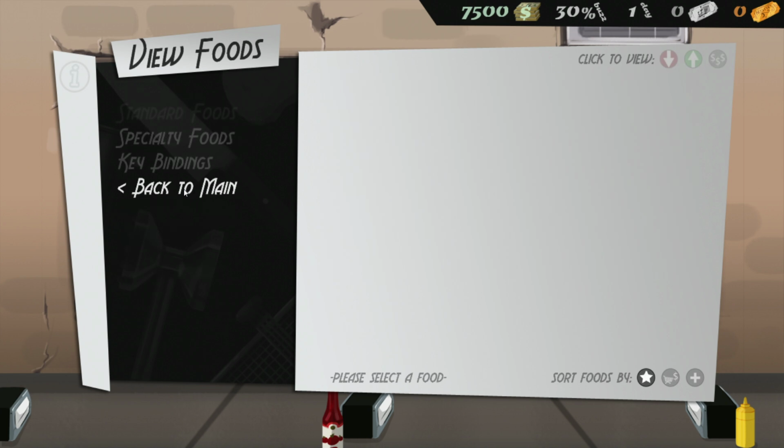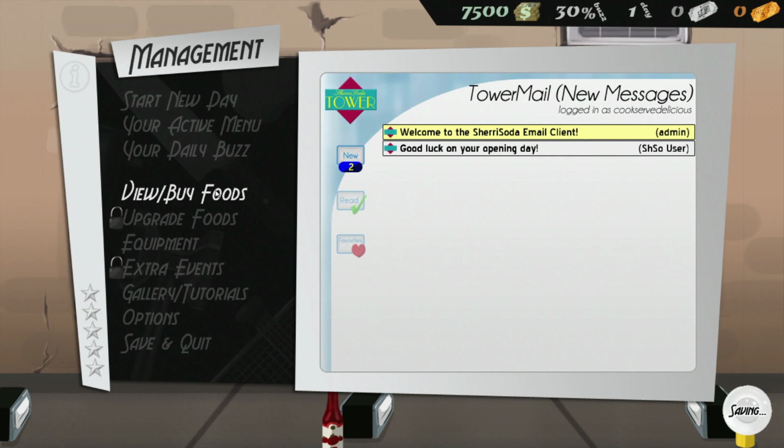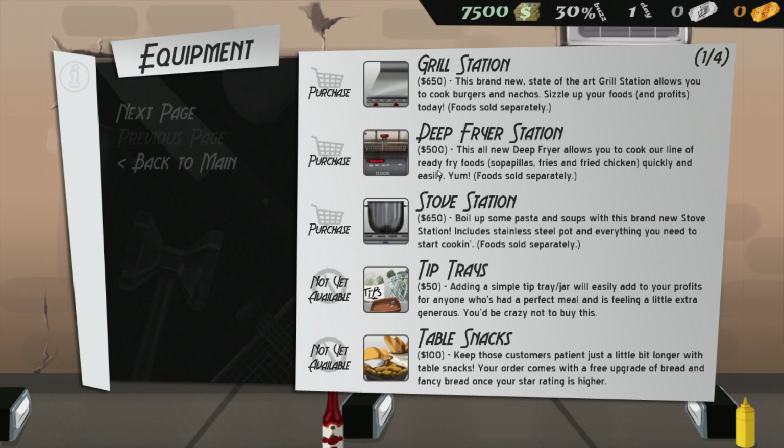Alright, so let's look at the different foods that we can get. Now, when you're picking these different foods, they're going to also have equipment that they need. So you've got this as well. You know, you've got your grill, you've got your fryer, your stove, your tip trays, table snacks. All of these are upgrades for your restaurant.